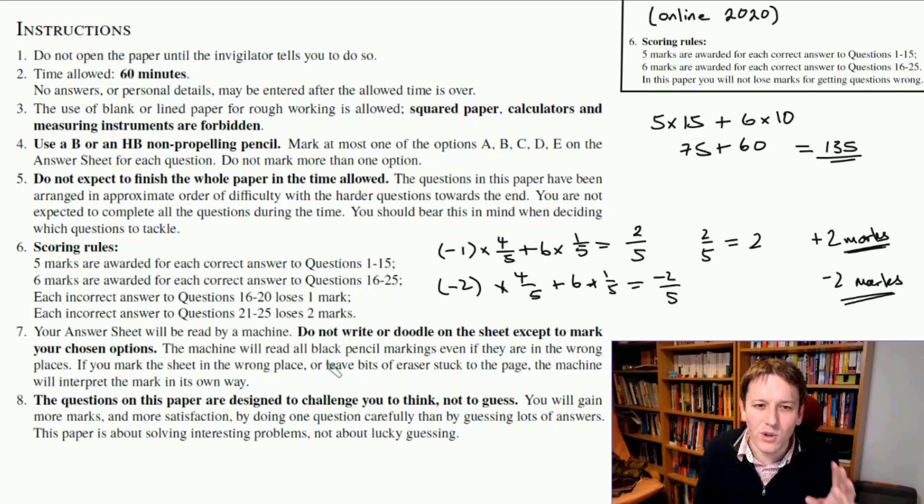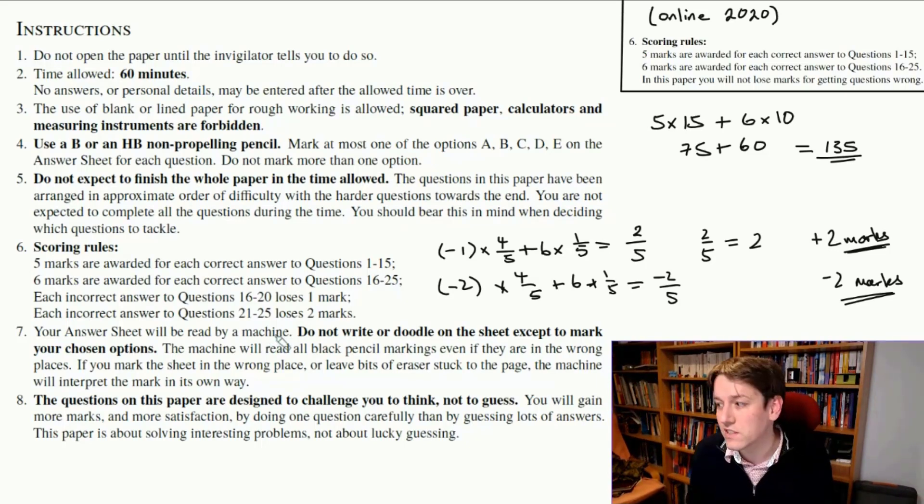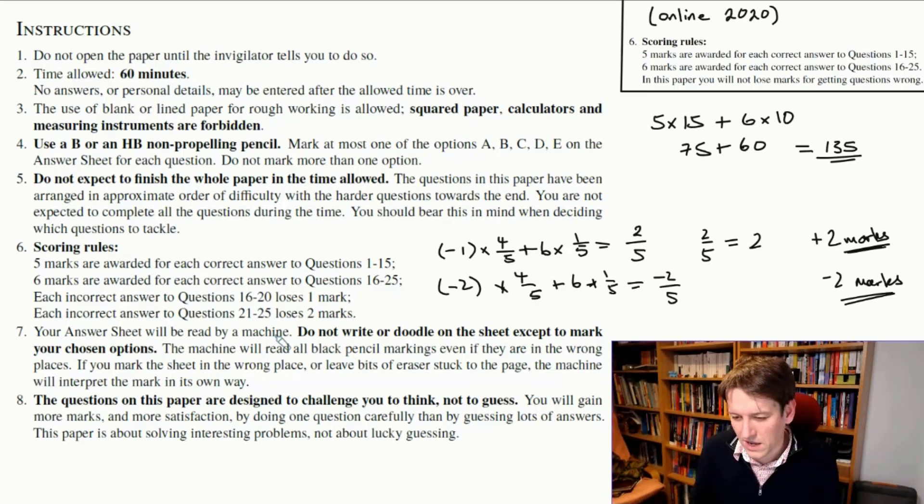So in ordinary times, definitely you can make a case for guessing 16 to 20, not so much for guessing 21 to 25 if you want to play this in the best possible way as a game. But of course if you look at the answers, even 21 to 25, and somehow you can rule out three of the answers and there's only two left to decide from, then that might be worth a gamble. Anyway, we don't want to game this paper too much. It's mostly about just having fun and doing the maths. But you may as well play to maximize your score. You can assume that everyone else knows the rules and they'd also do the same thing. As they say, if you're doing it online and there's no penalty for wrong answers, then why not guess them. But do check if you're doing an online version that that is the rules. If they've gone back to the normal rules, obviously maybe just guess 16 to 20 and not 21 to 25.